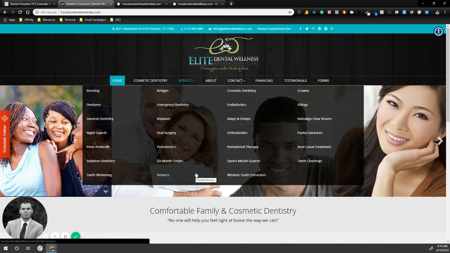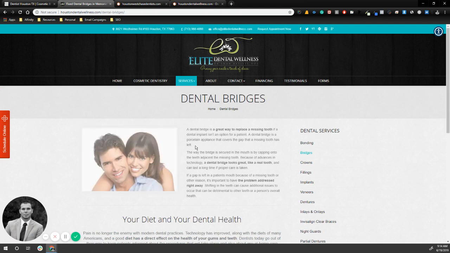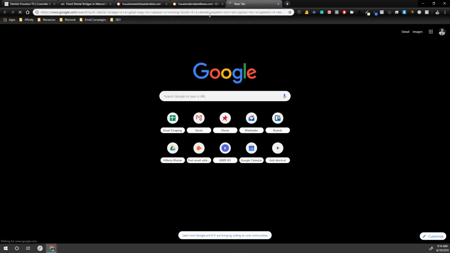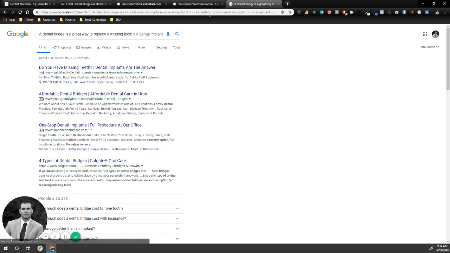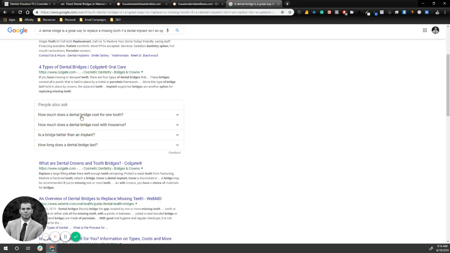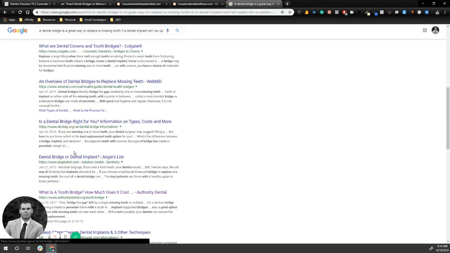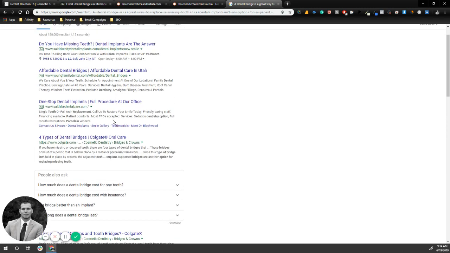Now, when we look at this competitor that's on page 3 and we go into services, looks like he's got a ton of content. Now, this is an optical illusion because I've looked through this, and let's click on their content. We click on bridges. So it'll take me to the bridges, and I'm just going to cut and paste their content. These words right here, and I'm going to go to Google and I'm going to search this. And although it might appear like they have a lot of content, when I Google them, their name should pull up first. However, you can see what pulls up first is Colgate, WebMD. All these other practices have that, or other companies.